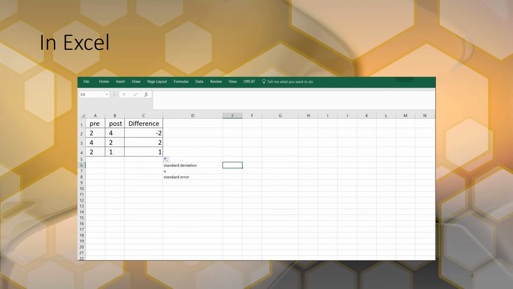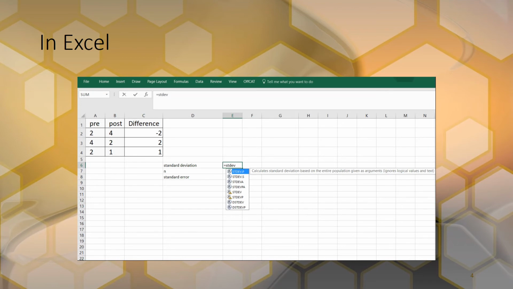Okay, so we got the difference scores, and now I'm going to find the standard deviation, and I'm just going to have Excel do it for me. So you can do STDEV, and I'm going to use the newer formula, which is the .S, but you might have to just use the STDEV. I think that's what you have to use for Google Sheets or an old version on the PC, maybe. For the Mac, I'm not sure.